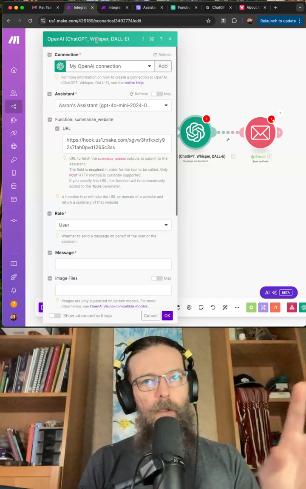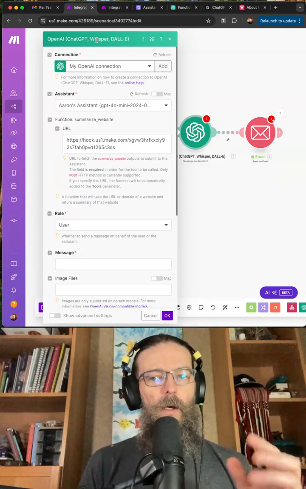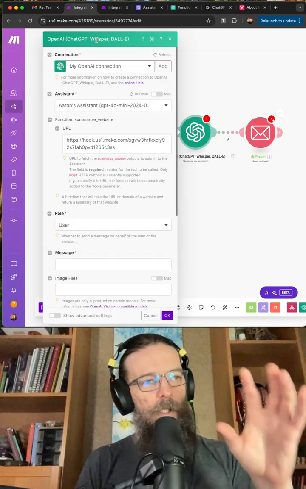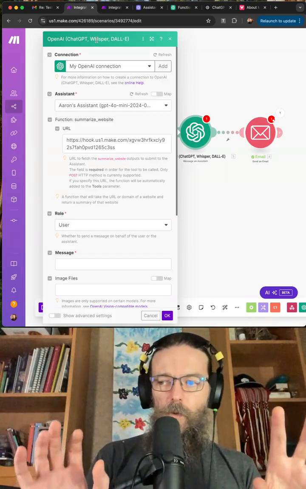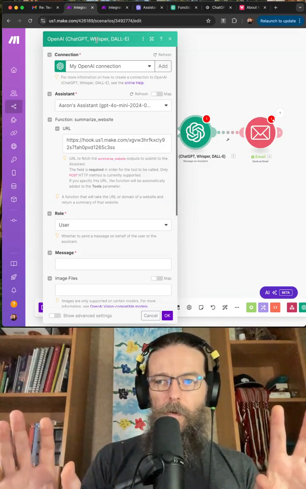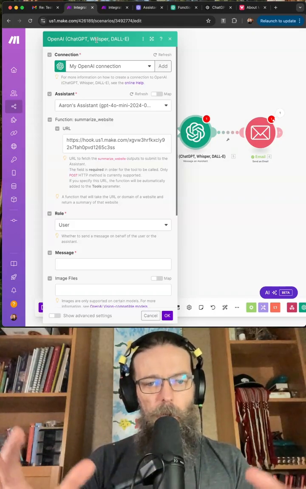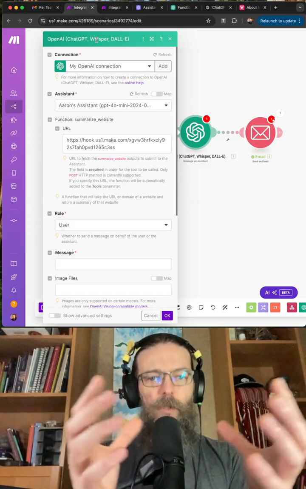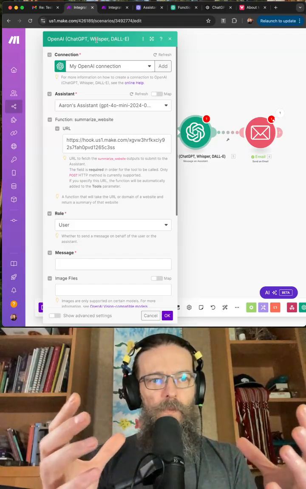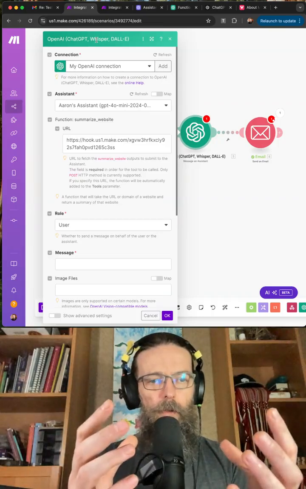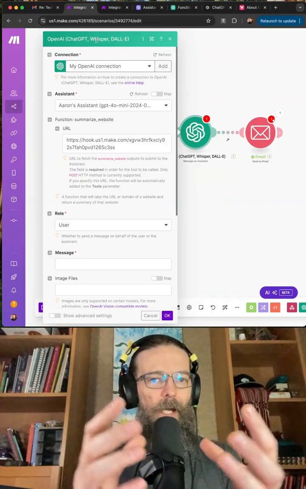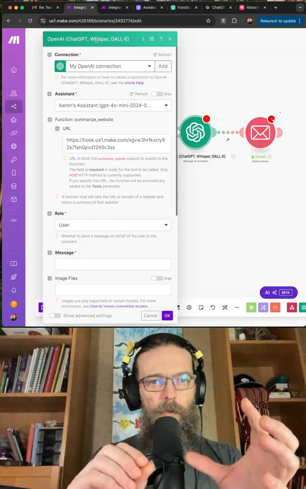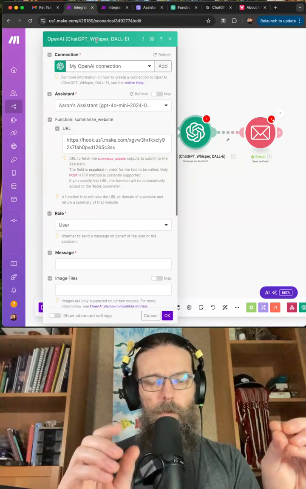Because now you can start to delegate. Think of functions in ChatGPT as delegating. When you set up a custom action in your custom GPT, or you set up a function in your custom OpenAI assistant, think about that as delegating. You have this ChatGPT or custom assistant that is kind of like a personal assistant, your personal helper, your business helper, okay? But you're empowering that helper to delegate tasks to other systems. That's what those functions are. That's what those custom actions are.